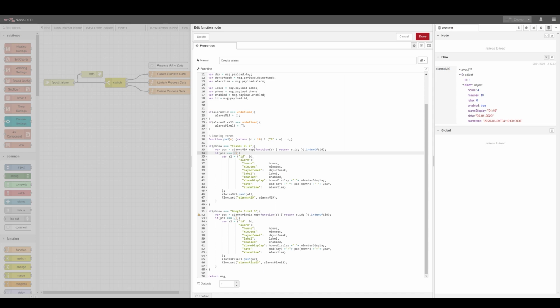And why I'm doing this check is because Android will actually create an alarm from the instance of update. So when we update the alarm and the IDs are all messed up, meaning that some of the IDs are already missing because we dismissed the alarms, Android will try to fill them in and reassign the IDs, which is really annoying. So we're only going to create a new alarm or new instance of the alarm if the ID isn't found. So this function in here basically is going to check for the ID number, in this case 1, and if it's there it will return the index. If it's not there, it will return -1.